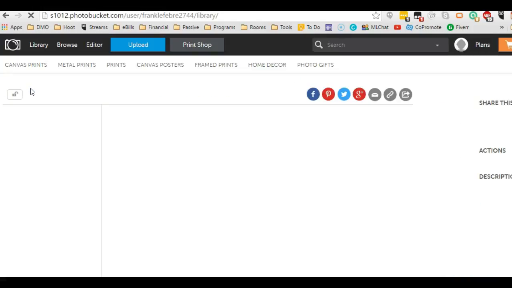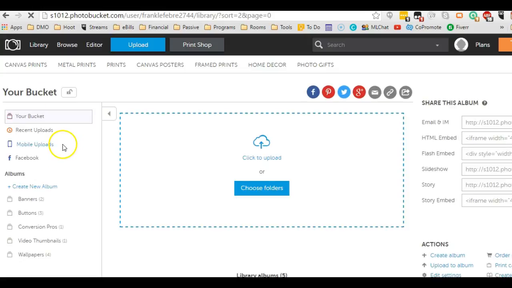Within your bucket, you can create categories, albums. And see, I have one for banners, one for buttons that I just made, video thumbnails, wallpapers, and Conversion Pros.